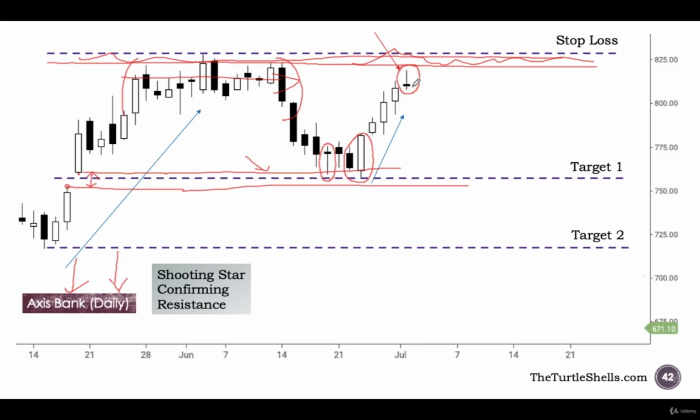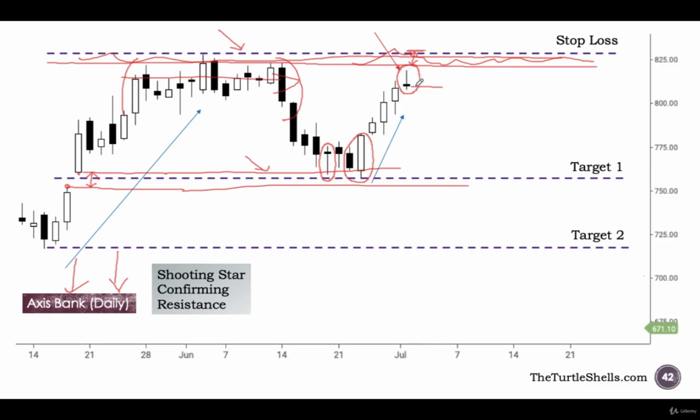So if I were to take a trade here, that would be the entry. Now, where would I keep the stop loss? Would I keep it above the high of the shooting star, or would I keep it above the resistance zone? The correct answer is I will keep it above the resistance zone, because I know that that's where the bears are coming back into the market. So if this distance is low, why would I keep my stop loss here? Why not keep it at a conservative level where we know that the price might not go there?